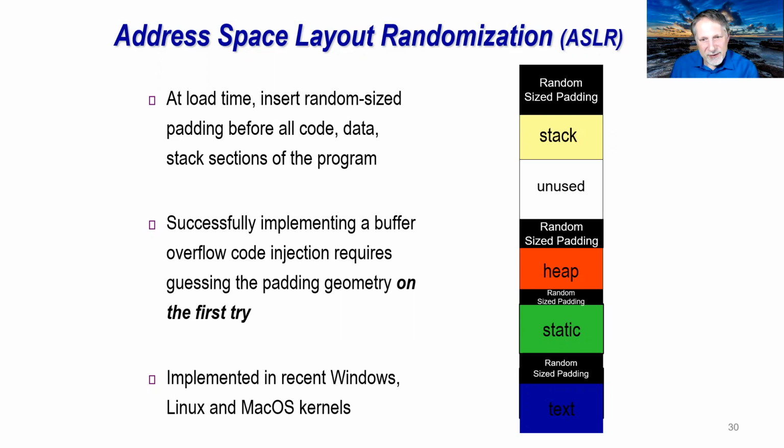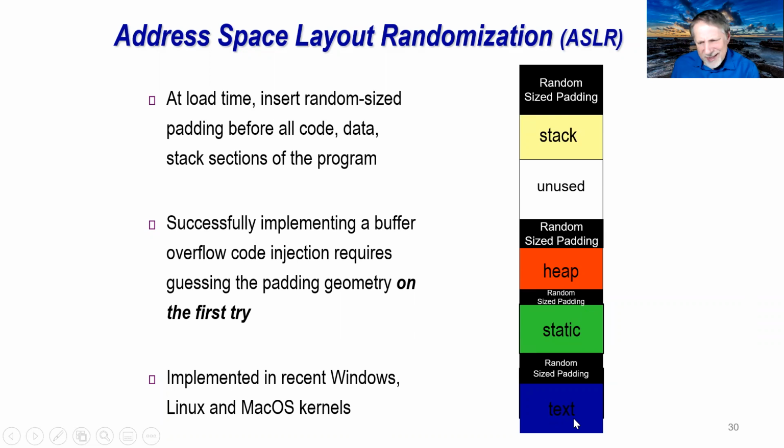And so the idea behind address space layout randomization is we're going to put all the code and the data in random locations. So when a program loads, it's going to randomize the location of the stack, the location of the heap, the location of the global variables. And when it does that, then finding that information is going to be very difficult. It's going to be difficult to overwrite stacks. It's going to be difficult to know where to jump to.